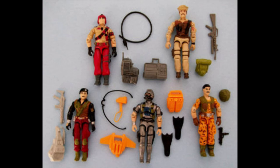So I'm actually going to go out of order here. I'm going to put Wetsuit at number 1. At number 2, I'm going to put Leatherneck because his repaint really feels like it's time to go to desert combat. When I was stateside in the military, I wore the standard green battle dress uniform or BDUs. And then when I got deployed to Iraq, I was issued the desert tan BDUs. And that's what that feels like. That's like a legit desert repaint.